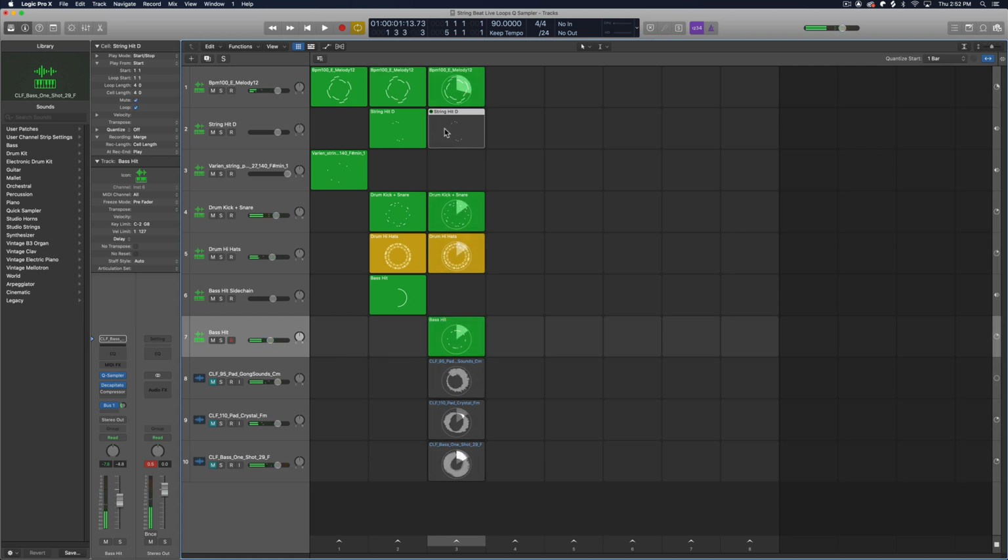Yeah, so I muted the string up here, the string hits, just Control M does that.